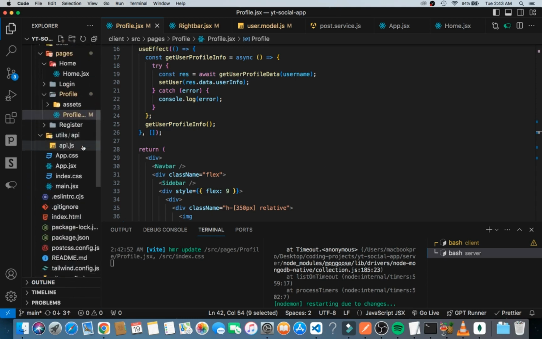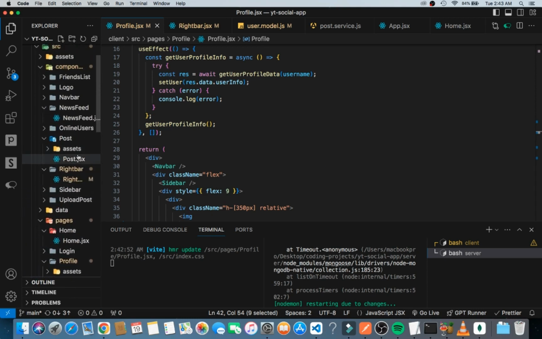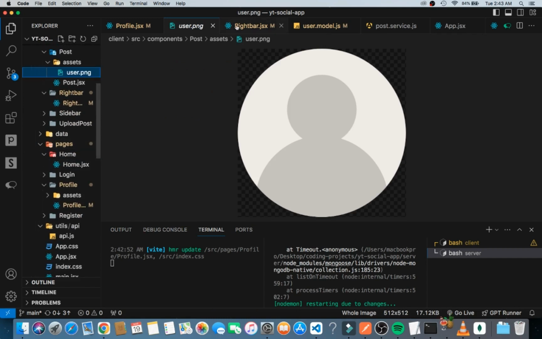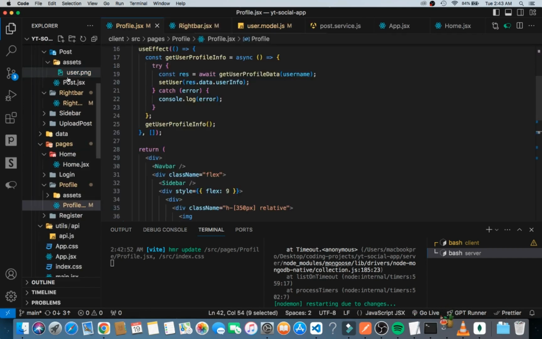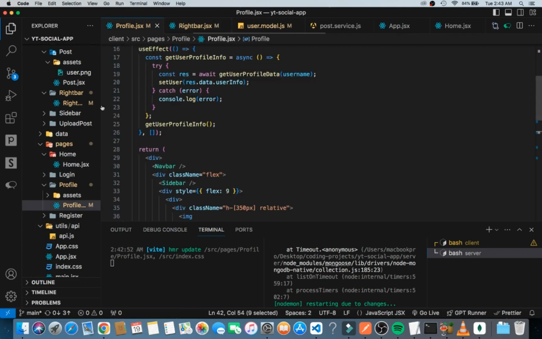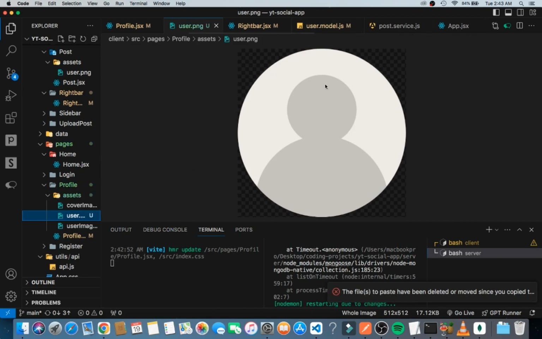So I can go into the posts here. I think we have the assets here, right? So I can basically copy this. I copied it with Control C, then let me close it. Then I'm going to come here and paste it in general. Yeah, so I've pasted it.